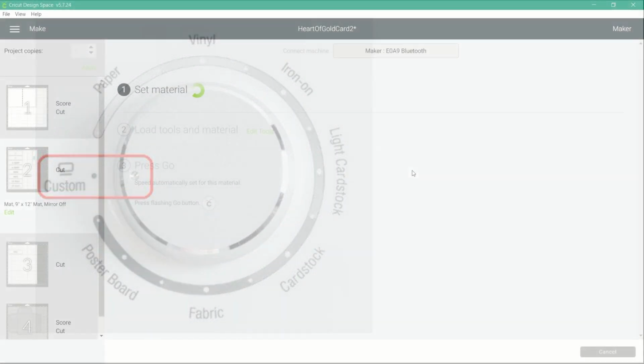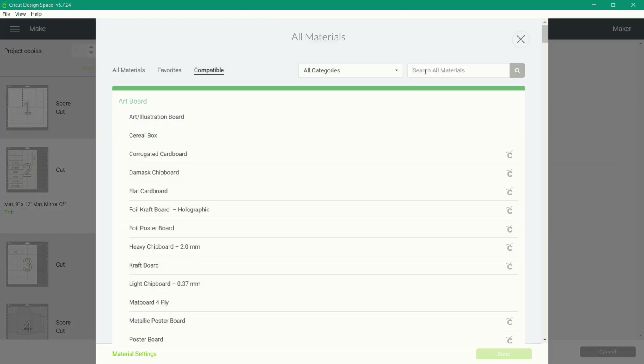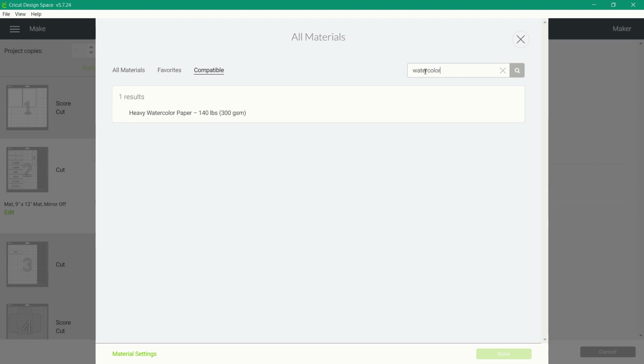If you have an Explorer machine, you are going to turn your dial to Custom. If you have a Maker, you will see the list of materials available for you to cut. Both machines are going to have you browse all materials. You're going to search for watercolor paper, select heavy watercolor paper. Once that has been selected, we can go ahead and cut out that card front.